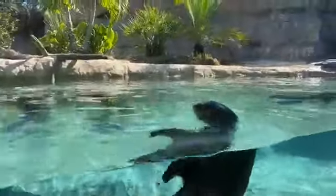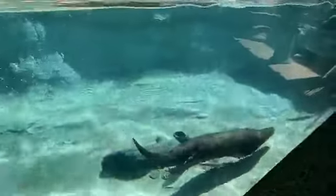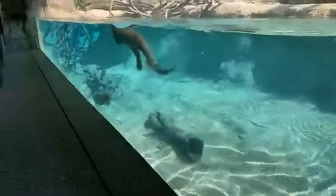Giant river otters are in fact giant, as you can tell — they're quite large, much larger than the other river otters we have here at the Houston Zoo. They are one of the largest; they can be five, six, even seven feet long and can weigh around 50 pounds or more. Drew and Max are near the 50–60 pound range. As you see them swimming around, you can see their big flat tail that works like a paddle to help propel them through the water.